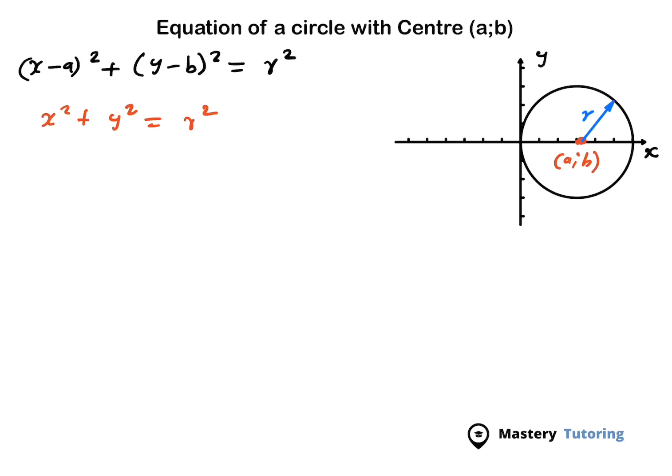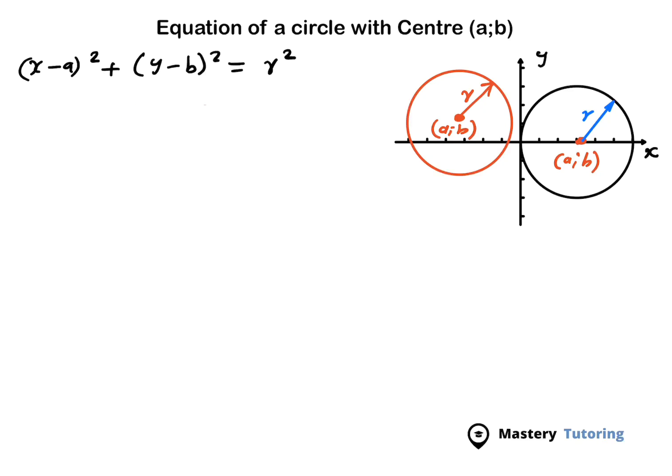But in different cases, it might happen that maybe the circle is somewhere there. Let me just draw another random circle, just to further push the point that I'm trying to make here. Let's say, for example, this is your other circle there, and then this is going to be your origin there, and then this is going to be your r, like that. So obviously here you have a new origin, or center rather. So this is the center there, and then in that case, that is the center there. So now to cater for all of these new centers, we introduce these coordinates. So the coordinates of the center are used to calculate the equation of the circle.